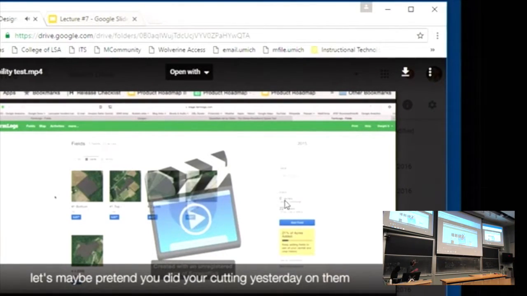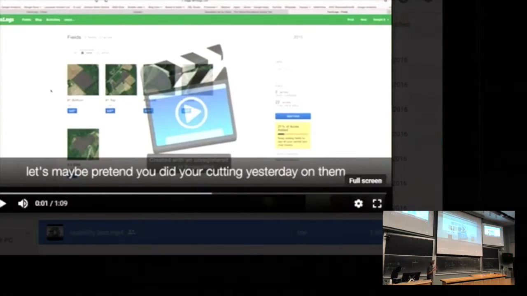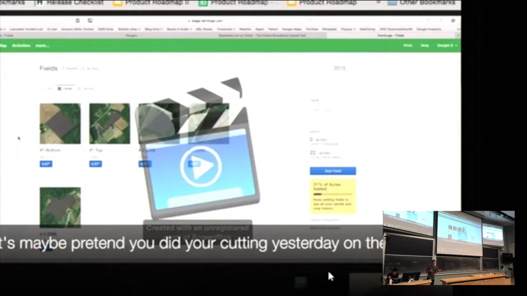Okay, so, can you pause a minute? Perfect. Before we get started, it's a little hard to see, and it's going to be hard to hear because this room's audio is not so hot. What you're looking at is a FarmLogs screen on one of my users' computers. In that bottom left corner is going to be a little piece of my face, so you can see that's actually me talking to them while testing. We added some subtitles because it's going to be really hard to hear. And there's also a big watermark on the screen because I'm cheap and I didn't pay for the screen recording software I was using at the time.